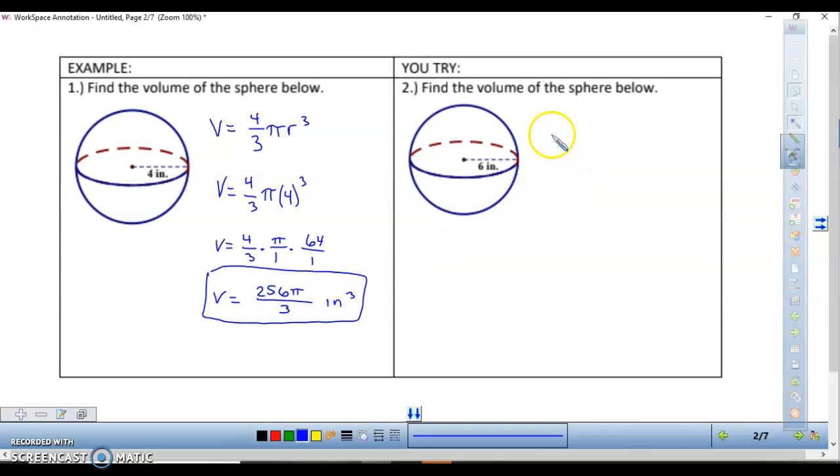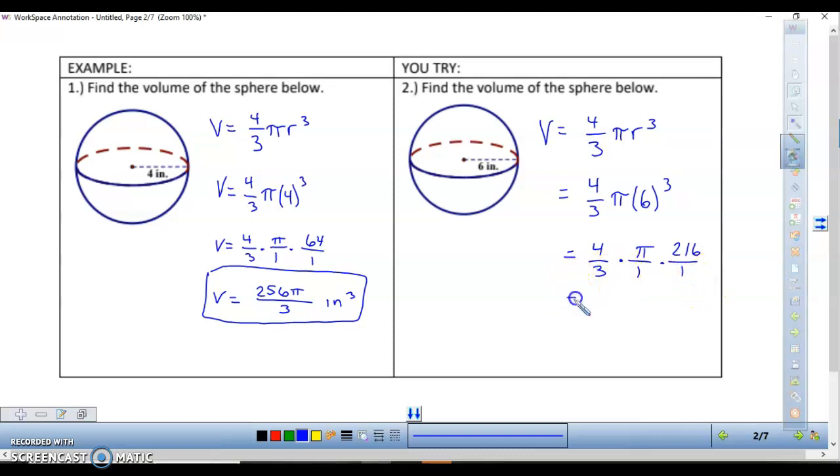Okay, welcome back. Hope that was a great pause there. All right, so here we go. We're going to start off by volume is equal to 4/3 times pi times radius cubed, which gives me 4/3 times pi times 6 cubed. All right, and 6 to the third power, 6 times 6 is 36, and then 36 times 6 is 216. So I get 4/3 times pi over 1 times 216 over 1.